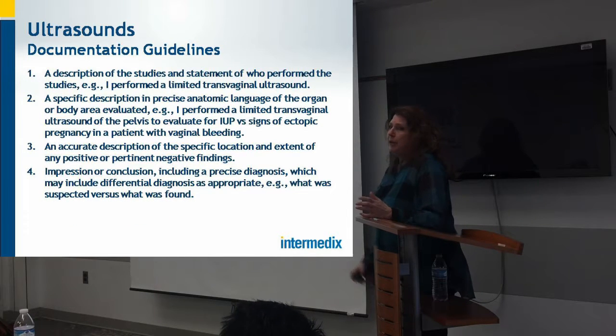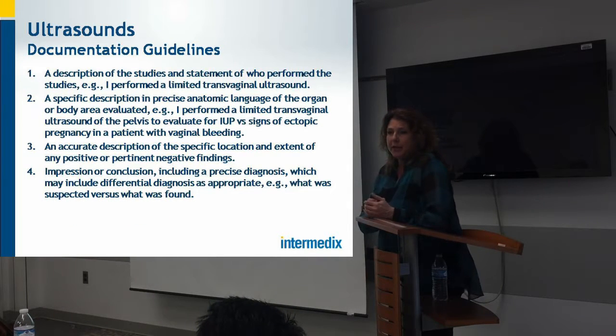What do we need for documentation? Well, it's kind of like that EKG. It needs to be a separate report. You need to tell me, anatomically speaking, where was the ultrasound placed? And what did you find when you looked at the ultrasound? It's pretty simple. There's no set number of elements that need to be documented. Just tell me where, what you found, and any impression that you have from that.